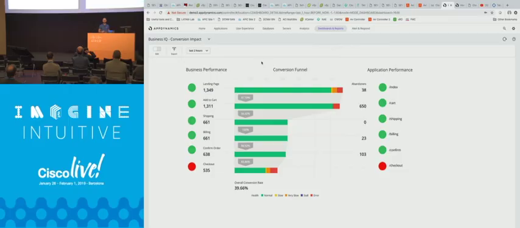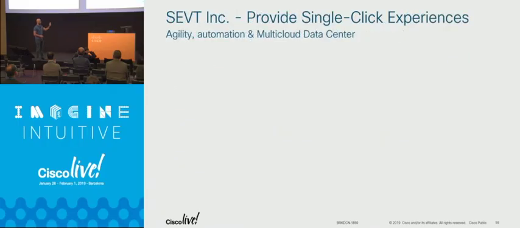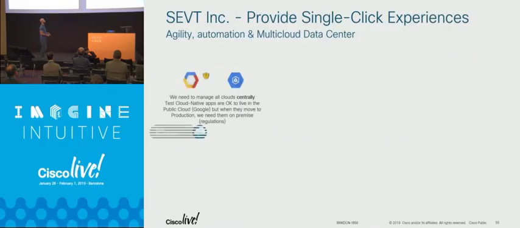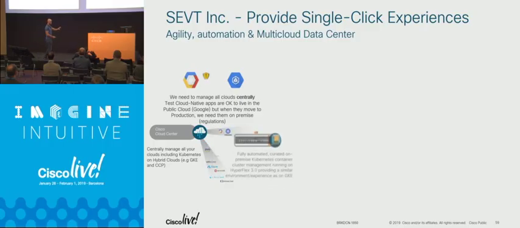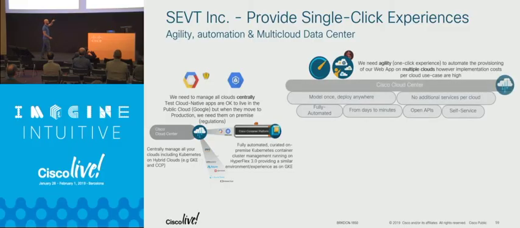Going back to Cloud Center, which is the last piece of the puzzle, Cloud Center is the way we provision single-click experiences for provisioning new loads on any cloud, right? So this is totally agnostic to the hardware and totally agnostic to the cloud. For us, the idea is, as things get multi-hypervisor, multi-platform, and multi-location, we want to make sure that we can orchestrate services centrally. And that's where Cloud Center comes into play. So if we need that single-click experience, and we want to model a service once but deploy it anywhere, Cloud Center may be very good for it, and I'm going to show that in a second.